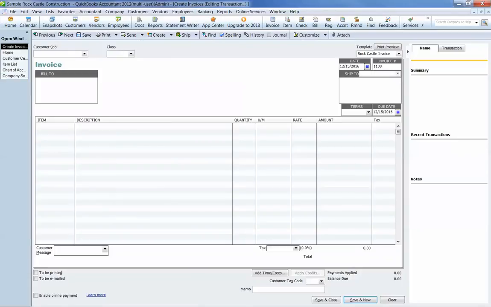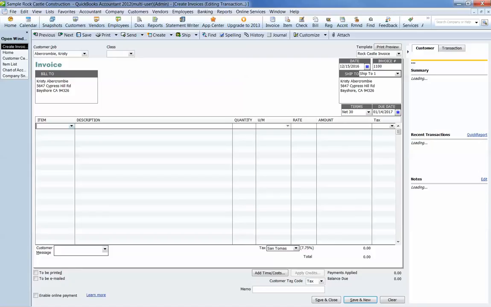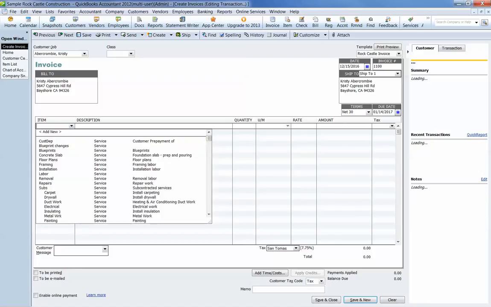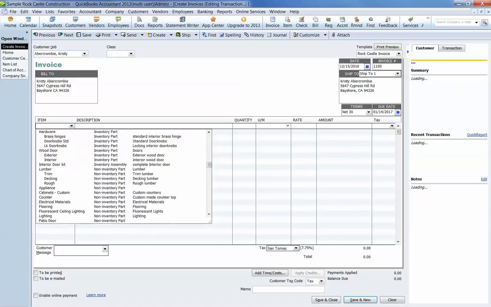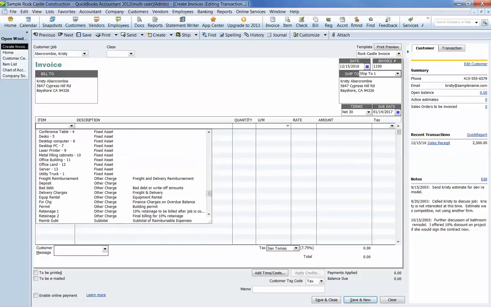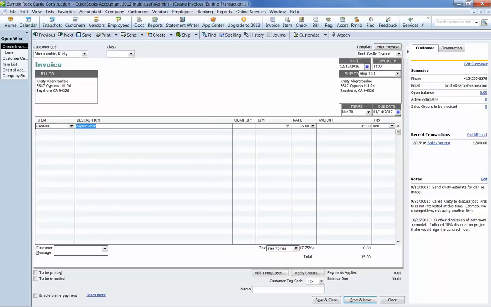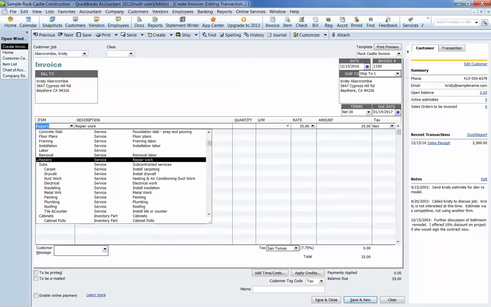So we're going to create an invoice for old Christy Abercrombie. We're going to pick her, and yeah, there's an estimate out there, but let's not confuse things here. Let's just come in here, pick something. We don't want an inventory part, so we want to get to their service. Here we go. It doesn't really matter what we pick. We'll just say it's a repair. It's really not. Let me see if I can find something a little better.